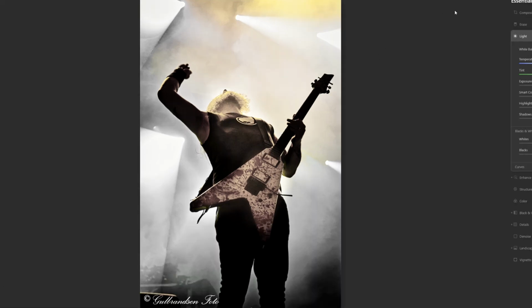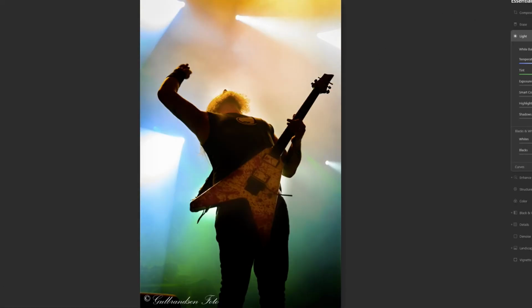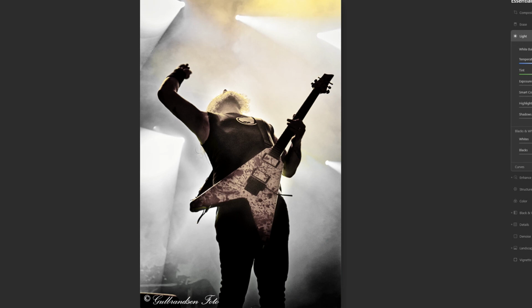Let's just check the before and after. So that's where we started. It's kind of cool as it is, but this is where we ended up, and I kind of like it actually. I think his arms are extremely black, but they were already pretty black just because there was no light on him. The only light source on him was from on top there and dropping down.